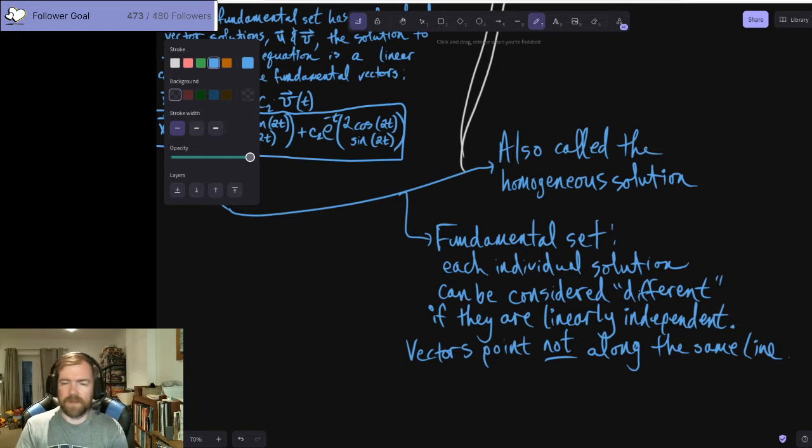But that means that the first vector can point anywhere we want as long as it's not 0 itself. The second vector can point anywhere as long as it's not along the same line, so it's got to point somewhere else. And then our third vector, if we have a 3x3 system, will need to point in a third direction. It doesn't have to be orthogonal or anything like that, but it has to be a third direction which is not within the same plane, which will then allow us to fill out a space.